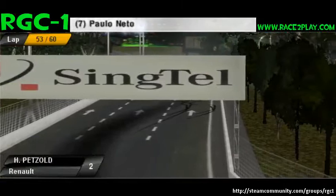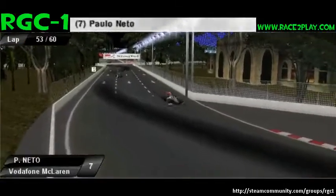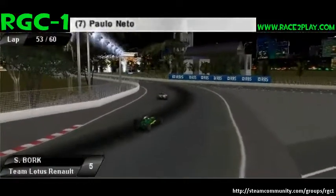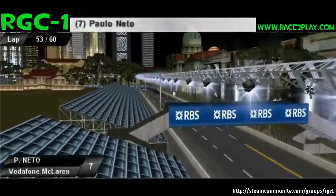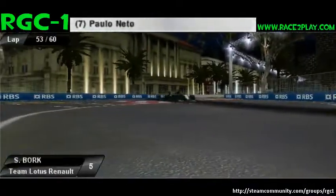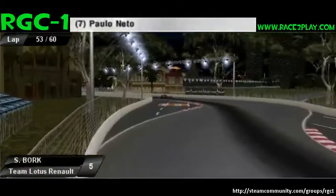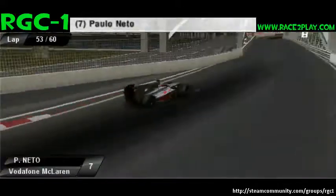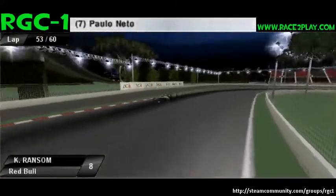Polo Neto has crashed. Sorry to interrupt you, Steve, but it looks like Polo Neto has spun it around. Well, that's big news. He seems to have his car intact though. I just happened to notice the yellow light come on, so I went looking and found Polo. Sorry to interrupt your little story. Like you say, he seems to be okay. We'll take a look at it in replay, and I'll let you get back to Chris Hack.